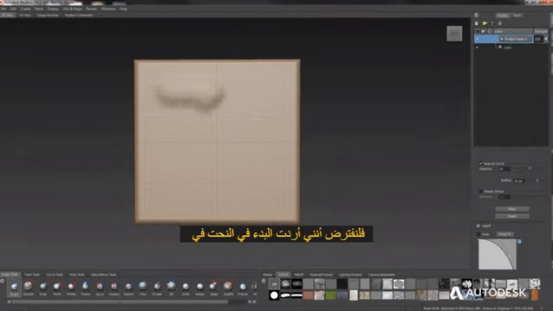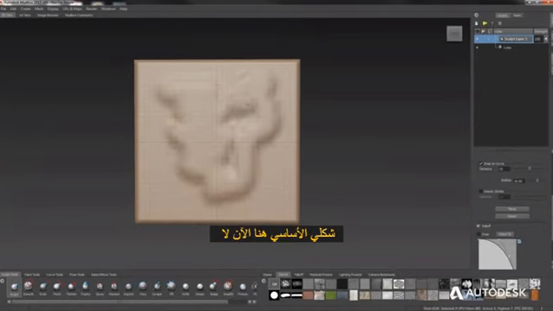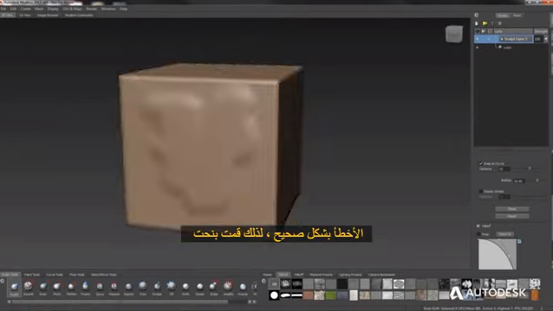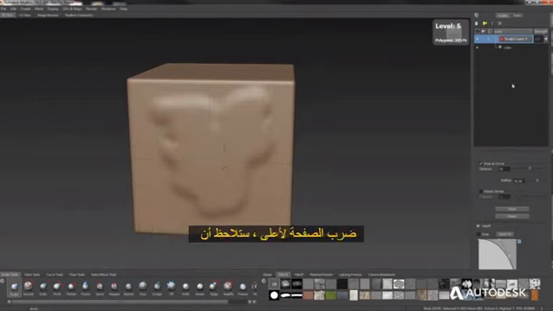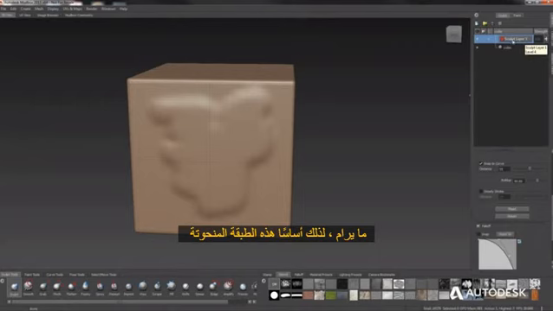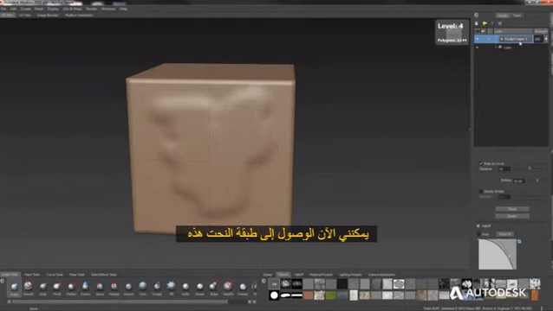Let's say I wanted to start sculpting in my basic shape here. I don't know what it's going to be, I'm just kind of goofing around. So I sculpted that in. Now, if I move up to level 5 by hitting page up, you'll notice that this sculpt layer is now locked. Basically this sculpt layer is dependent on being on level 4. If I go back down to level 4, I now have access to that sculpt layer. If I go up a level, I have to create a new sculpt layer.